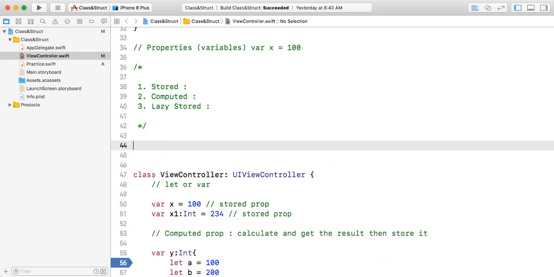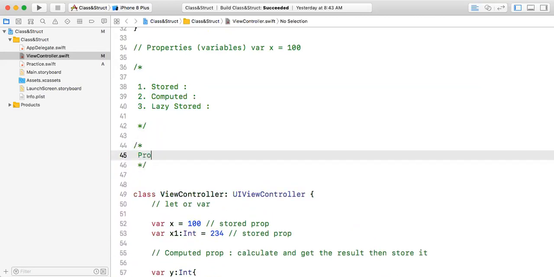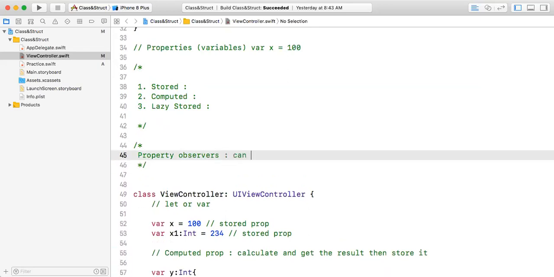Okay. So the next thing, we have a property observer. What do we mean by property observer? Property observers can be applied only on stored properties.